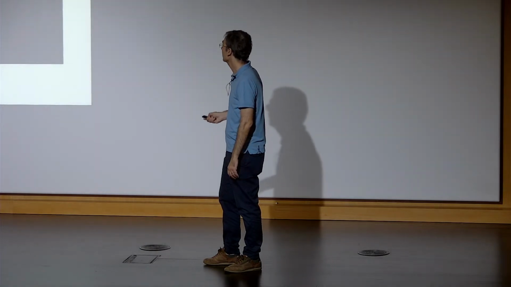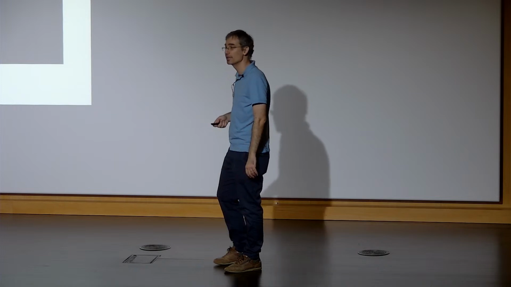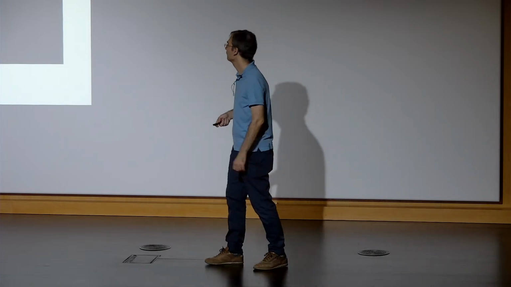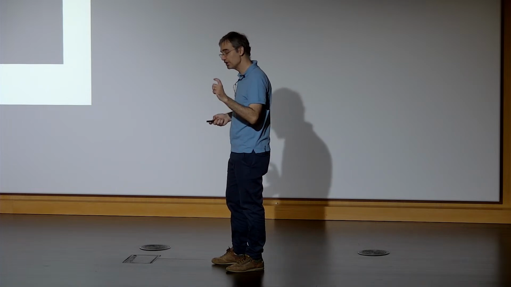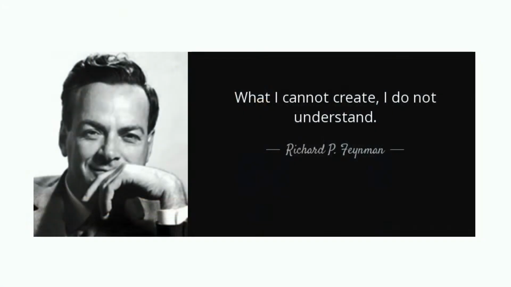Yeah, and just to finish, I always like to show this sentence by Richard Feynman, who won the Nobel Prize. Because protein design and protein structure prediction are two complementary problems. And if we manage to design proteins, it means that we are starting to understand something about the underlying bases of protein structure and how proteins fold. So in a way, protein design is not only for applications, but also allows us to deepen our understanding of how sequence and structure are interrelated.